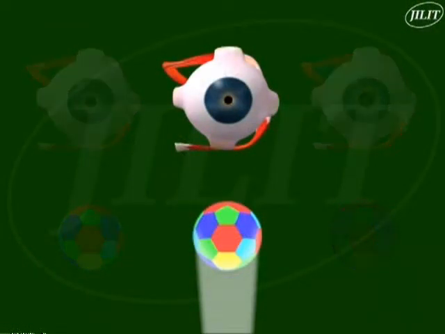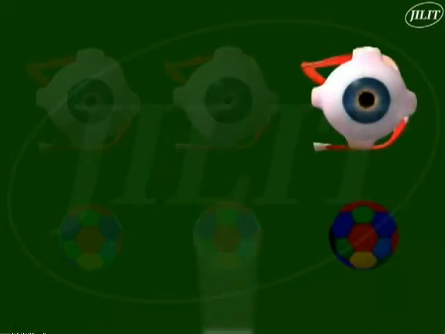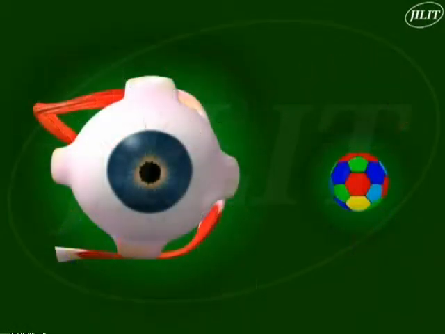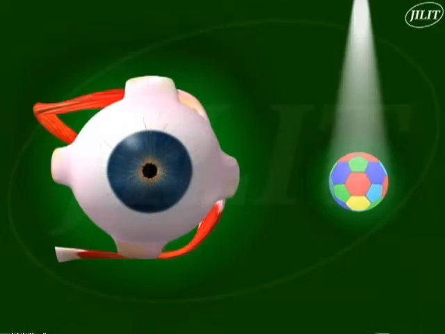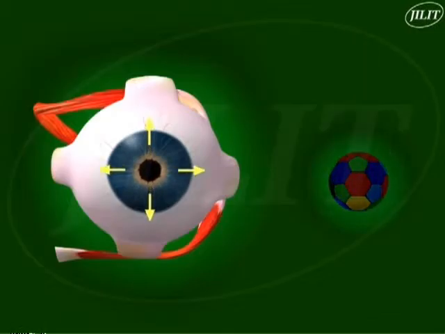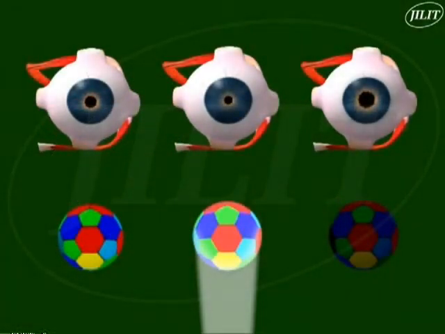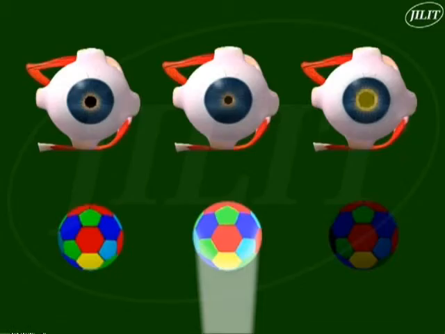The eye is able to detect bright light as well as dim light. If we are in bright light and try to focus on an object, the pupil will contract to reduce the amount of light that enters the eye. If the same object is kept in a dark room, the pupil will dilate to let in more light to focus on the object. Muscles in the iris contract and dilate the pupil according to the amount of light in the surrounding area. In normal light the pupil is a moderate size, but it will contract in bright light, and in the dark our eyes will dilate to allow more light to enter.